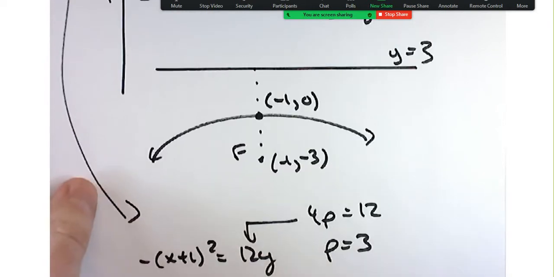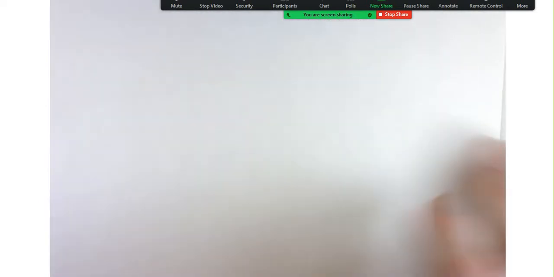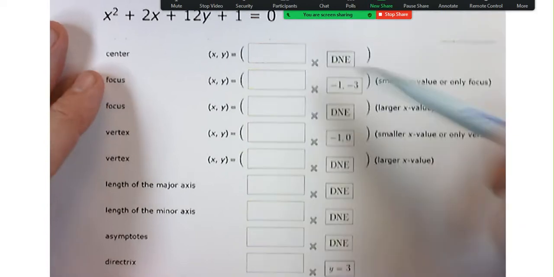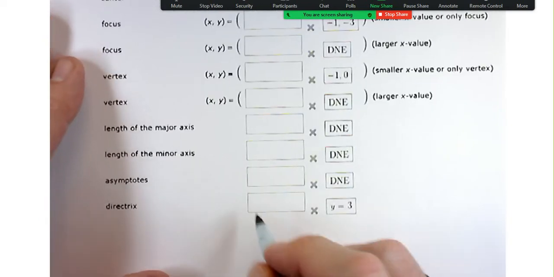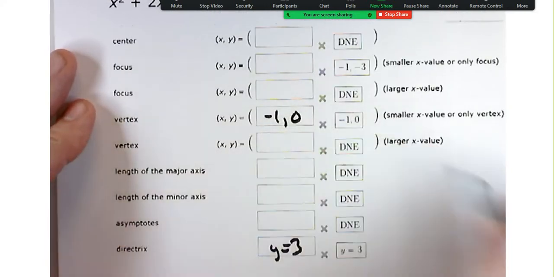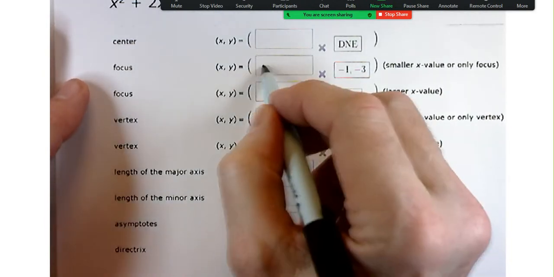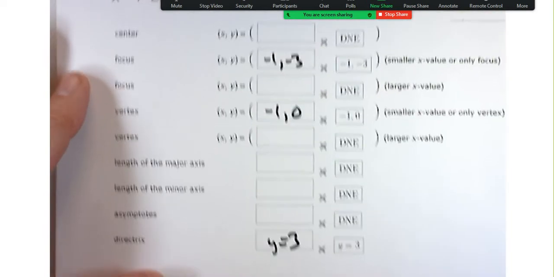All right. Looking okay on the first one. Let's try the next one. Oh, by the way, there's a few things here that I'm not really fond of. First of all, when you input your answer here, there's a lot of "does not exist," etc. Sorry about that. You know, y equals 3, there's your directrix. -1 and 0, that's your vertex. It's the only vertex. And then your focus is at -1, -3. There's only one focus, so the rest of these things are all just going to be "does not exist."